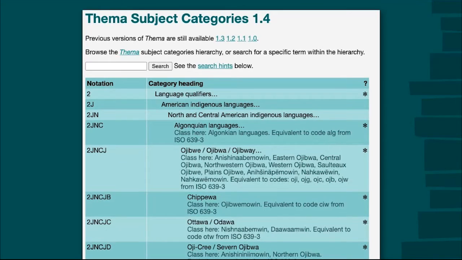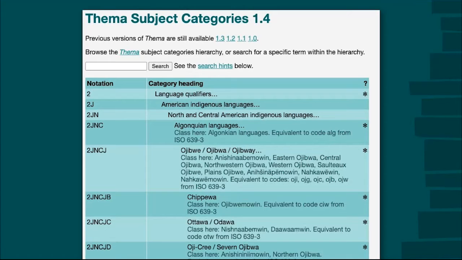And as Thema is hierarchical, we use groupings that have been created by other official organizations. We just reflect that. Because there is academic debate about some language groupings, we tend to go with the structure used by other bodies, but that's no reflection on the fact that there could be other things used elsewhere. We also, because we have groupings, so when there are languages that include other language groupings that include other languages, we try and include those names in the notes, and we also tend to include the ISO codes as well, so we can make sure that it's clear which ones we're talking about.